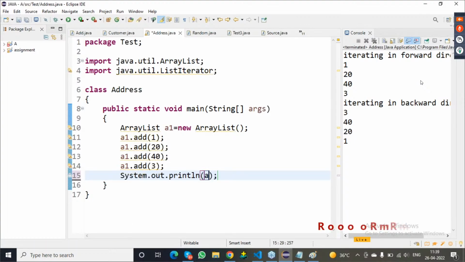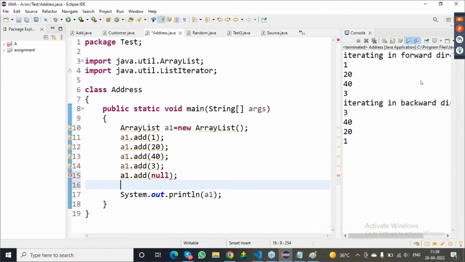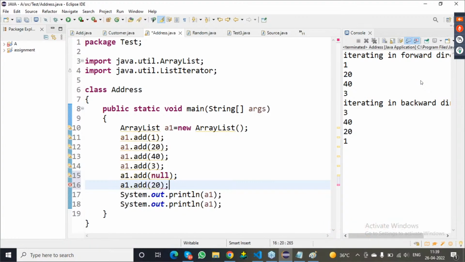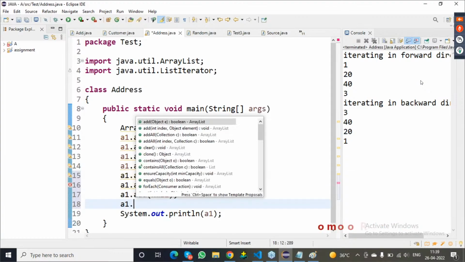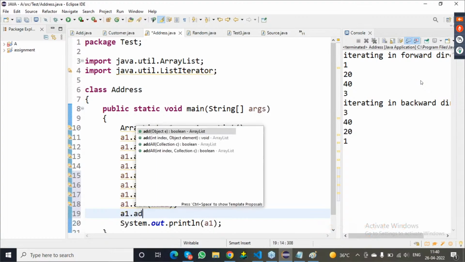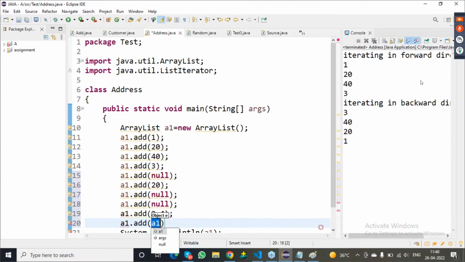So if I print array list A1 and I try to add null values, again null I will add, then some double values 2.4, then string.